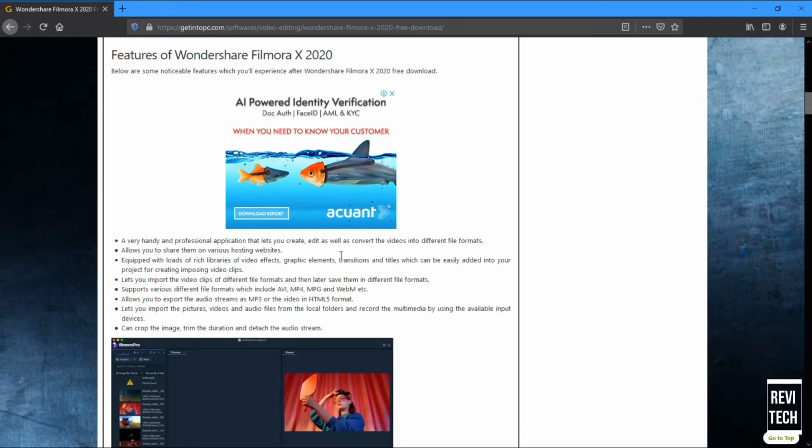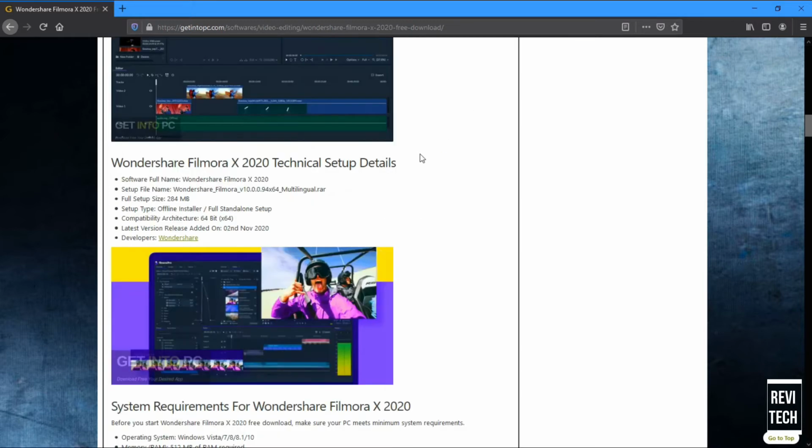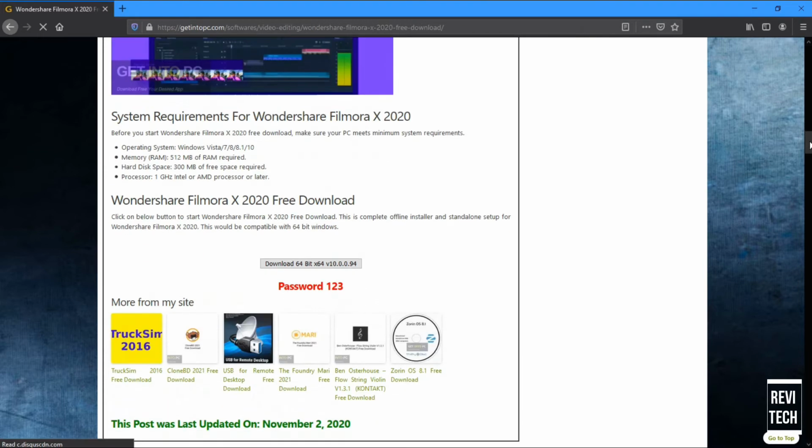Now, my videos have actually been edited on Filmora X right from my second video on YouTube till this one. All have been edited on Filmora X, and it's actually a very good app. What's more fascinating about this software is the system requirements. It requires Windows Vista, Windows 7, Windows 8, Windows 8.1, or Windows 10. Actually, my system is running on Windows 10, so I should be pretty okay.